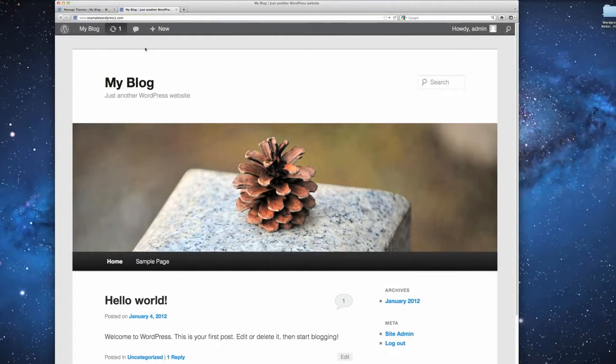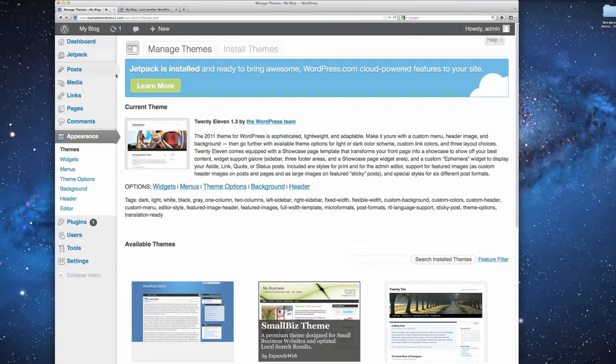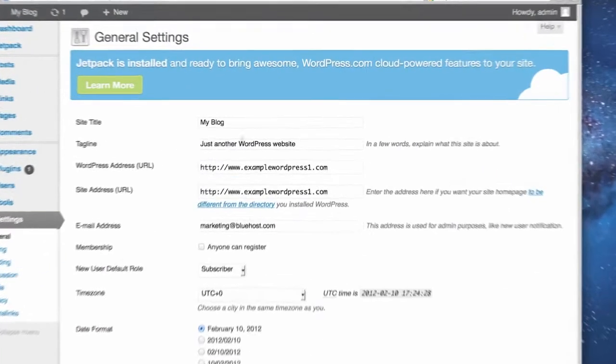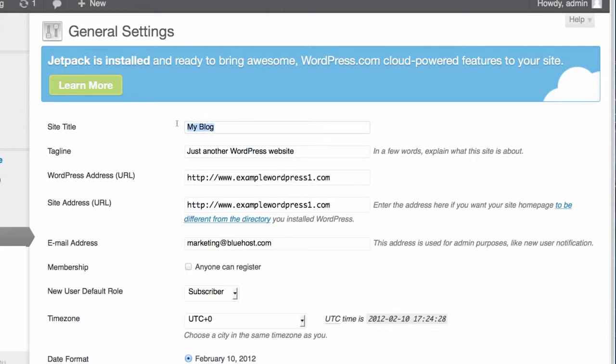So the first thing we want to do is change the title of the website. Now if you go to the website itself, it says My Blog, just another WordPress site. That's just filler text WordPress puts in there while it waits for you to put your own in. So let's start changing that. We're going to go down here to the Settings tool, and we're going to go right to the top where it says Site Title, and let's change that. Now I call my site, for this example website, Past and the Pending, which is a lyric from a song I kind of like. And then for the tagline, I believe I called it Just Some Thoughts and Happenings.